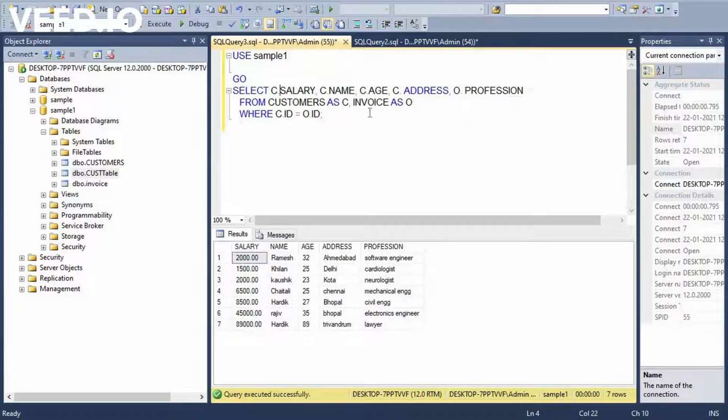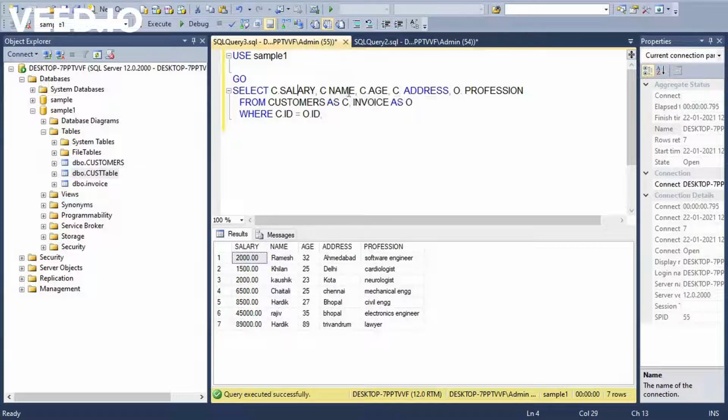That is invoice. The invoice object was the invoice alias. So with respect to the alias fields, we have made the comparison of the ID values, and with the help of the alias fields, the field names of the respective tables are also called. C was the alias for the customer, by means of which the salary was called. C was the alias field of the customer table.